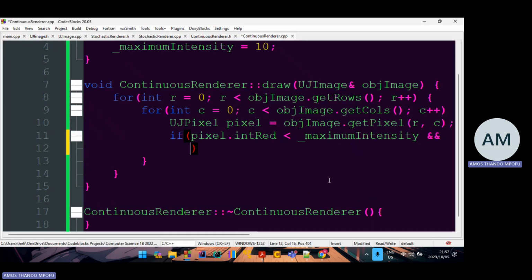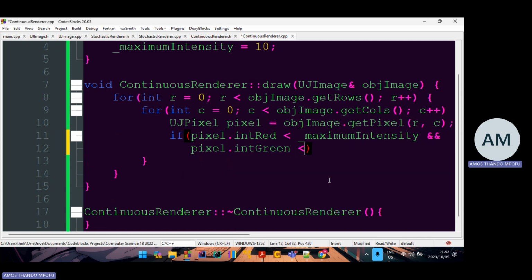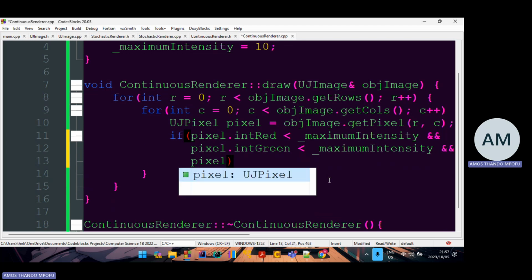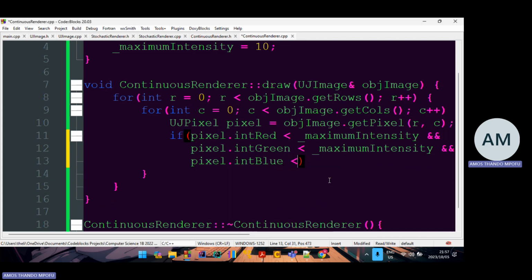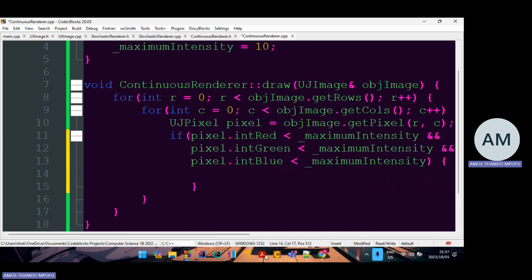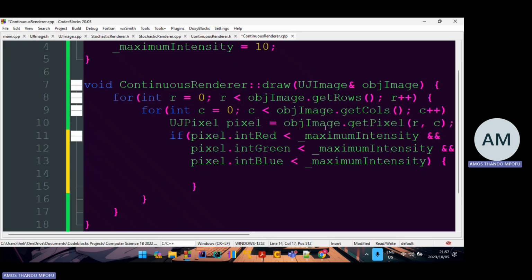So all, I must use the and. If they said at least one of them, you would have used the or, but all of them need to be true, so I'm going to use the and. Then the blue less than the maximum intensity. Then if they're less than, we draw the image.